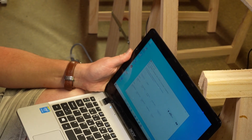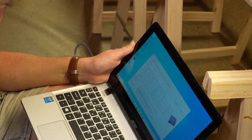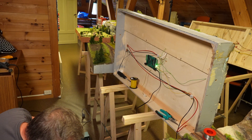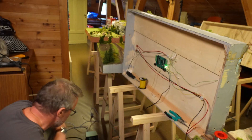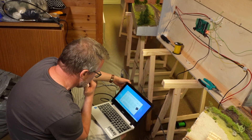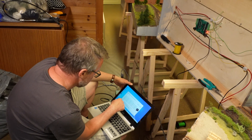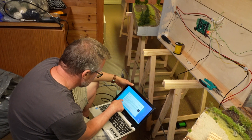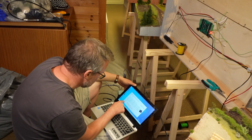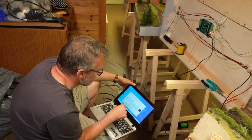There is a tab called XpressNet bus. Now we need to program it. We need to turn it on first by pressing the button and turning the knob in front. On the laptop there is something called Program. We have to set module number three because we are already using module numbers one and two on the other modules. The way Roco works is that module address three means it contains two modules. You set the address to three and press Program.